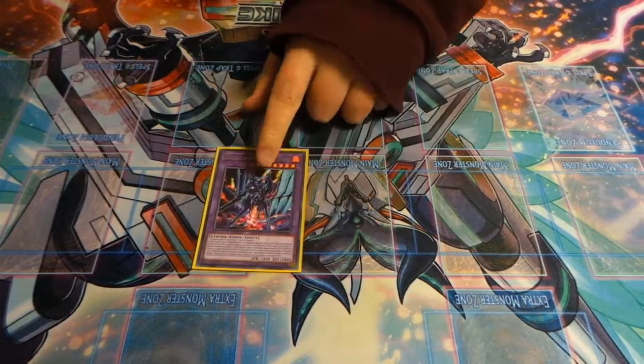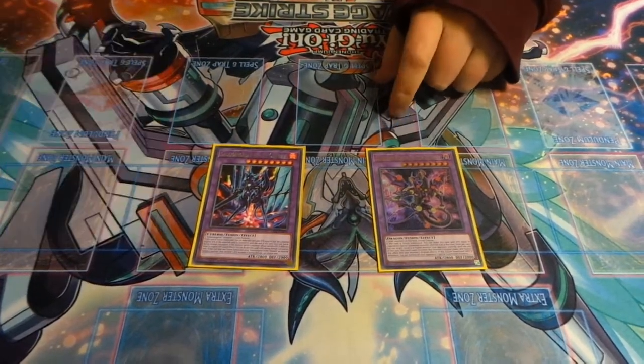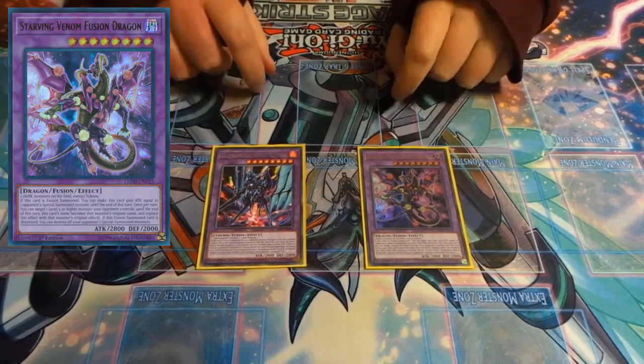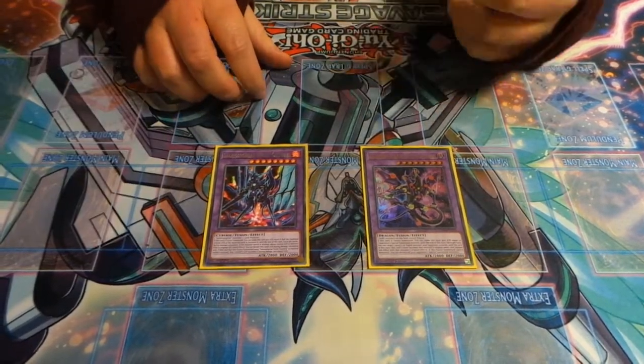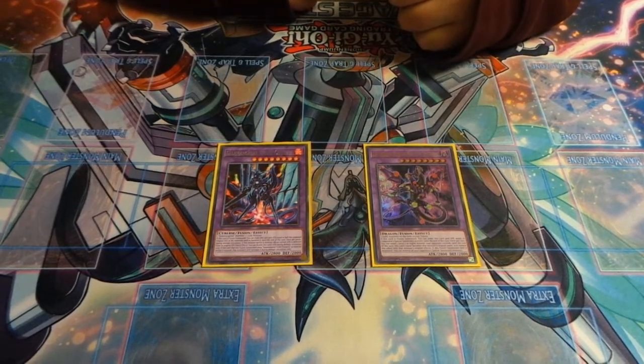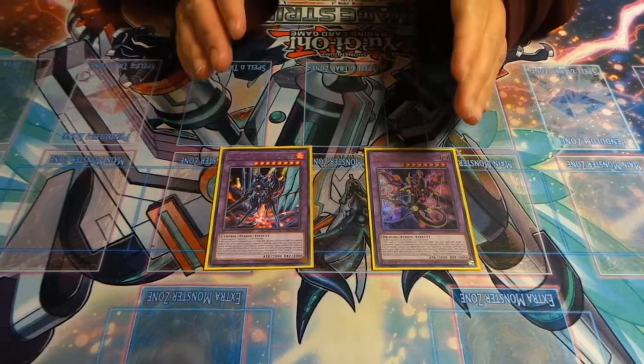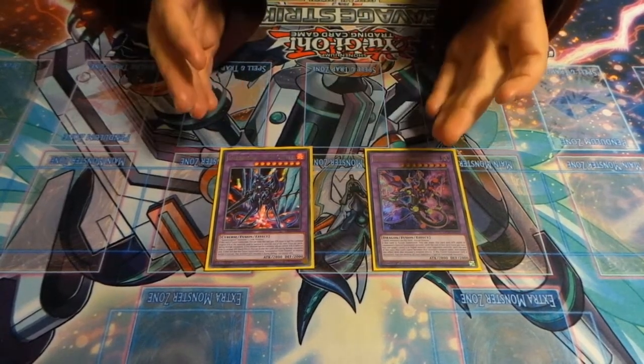Obviously, I play one Chimera, because it's the best fusion of fire, and I've got one Starving Venom. Mainly because there's a lot of dark decks in the meta right now. You've got Subterra, I believe Guru is dark, isn't it? Yeah, I think so. And all of the Thunder Dragon stuff, most of it's dark. Pretty much. The more important stuff is dark anyway.